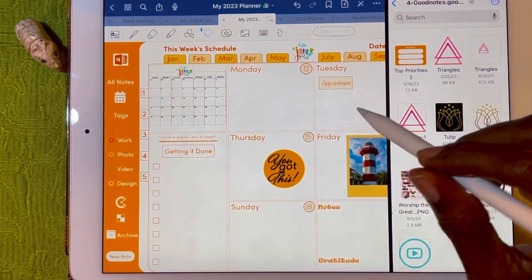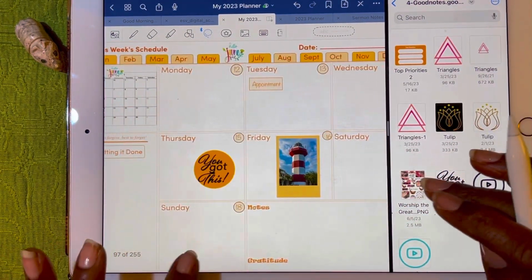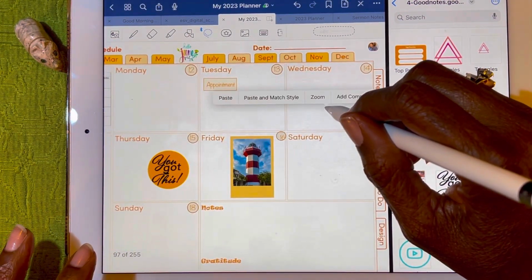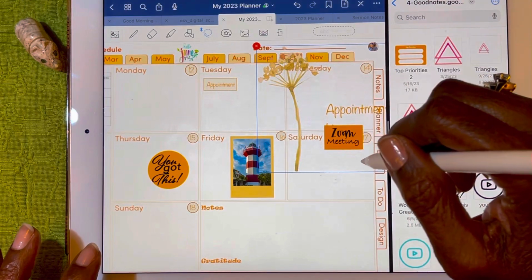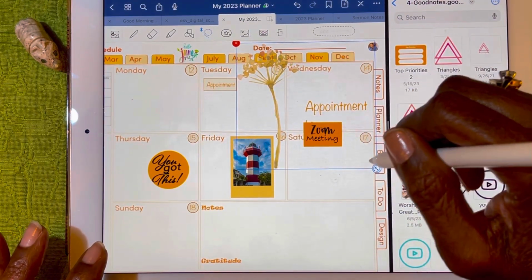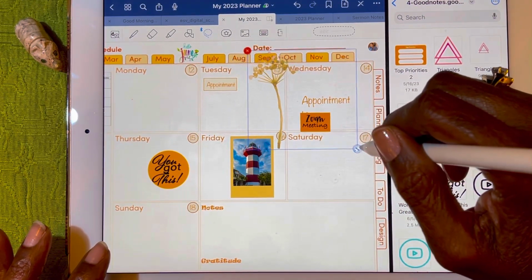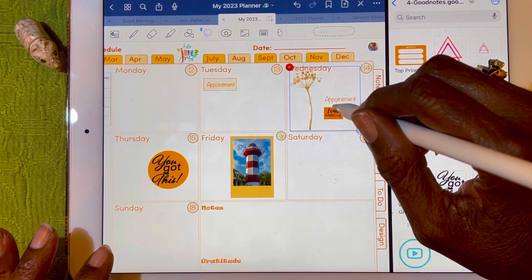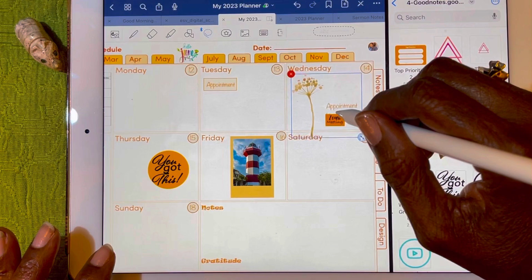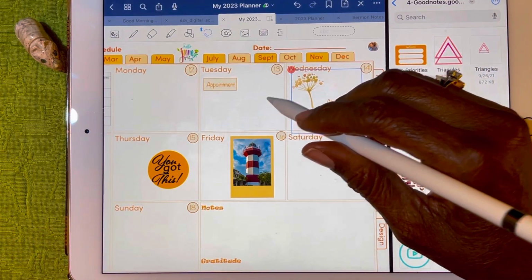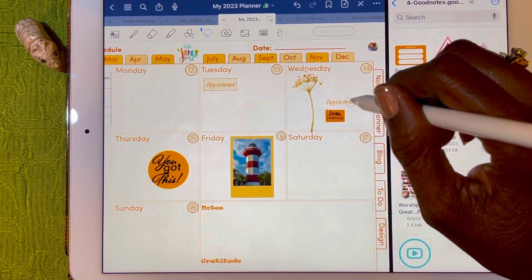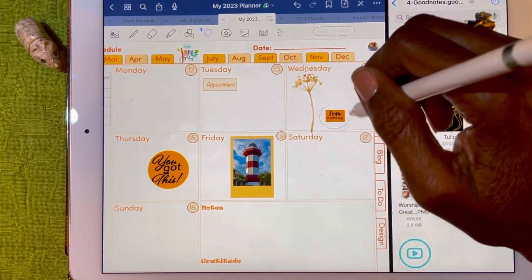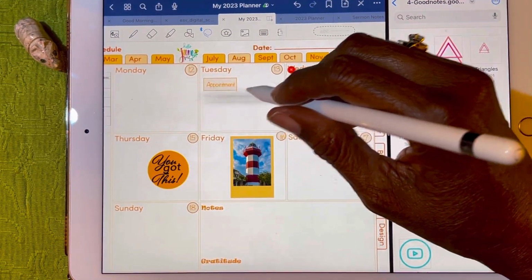My Zoom meeting is Wednesday, so we'll paste and match style. I'm going to have to get rid of the word appointment because that is not tomorrow. Then once I get rid of appointment, I can resize the floral element and the Zoom meeting.